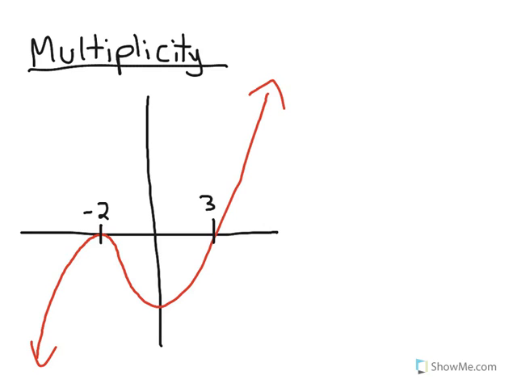So if we look at the roots here, clearly there is a root at x equals 3 and a root at x equals negative 2. And that's because the y value is 0 when those are the x values.